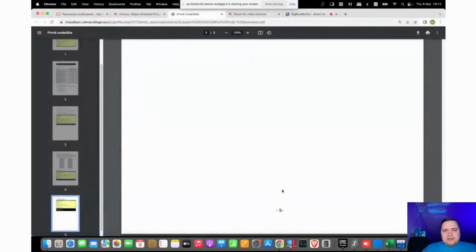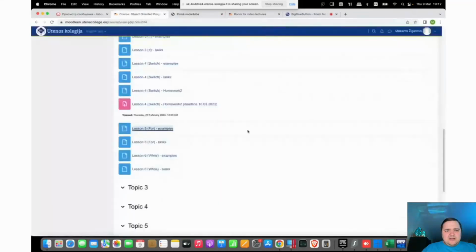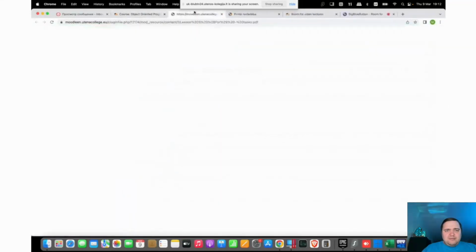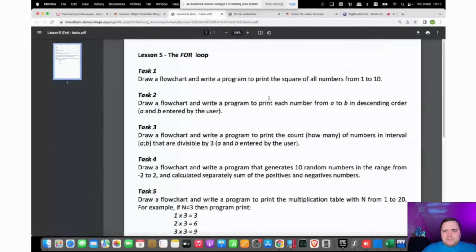Okay, so by that, this small presentation has been finished, and maybe I can ask you to do a few tasks, just to solidify this knowledge. The first one will be making a program to print the square of all numbers from 1 till 10. And once you make that, you can post your code in the chat, or you can just inform me in the chat that you did it.